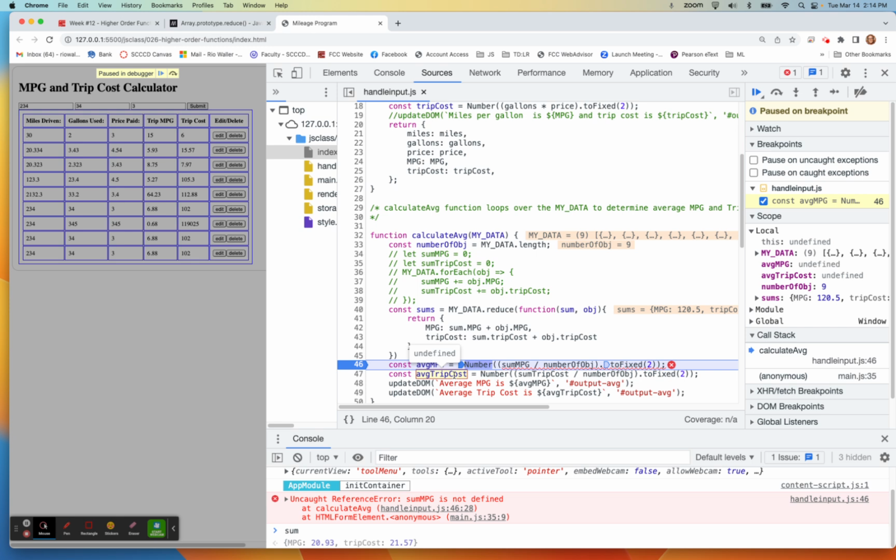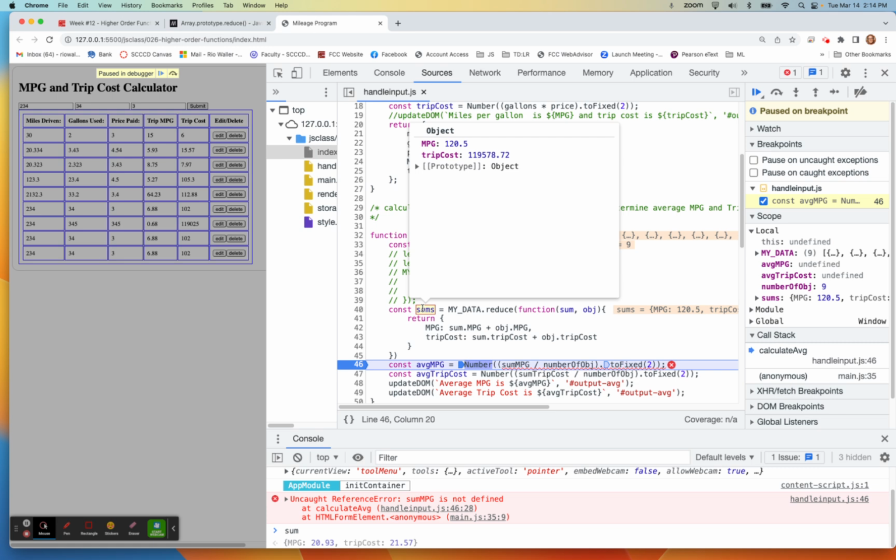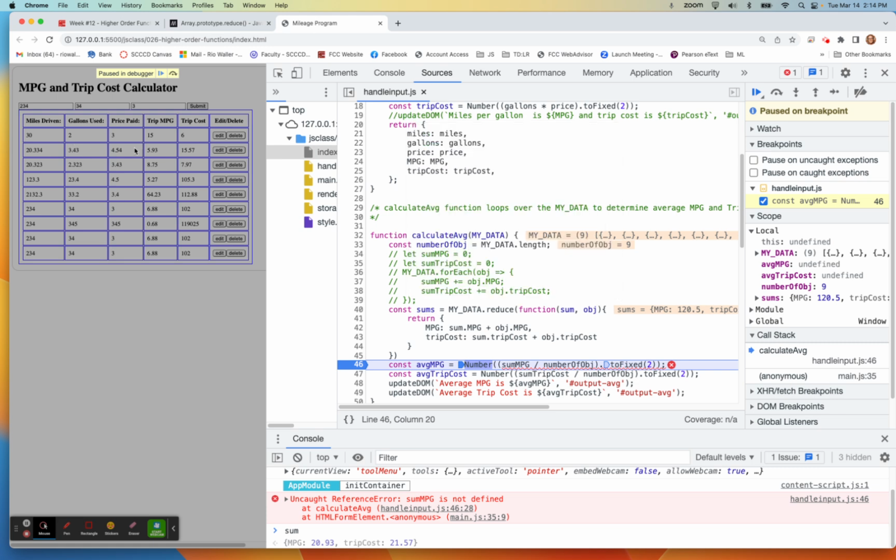All right, so at this point, what I want you to do is this is going to be your challenge. I want you to go ahead and commit this code where we're at right now, saying we got the sums. Make sure you have the sums correct, so we can check it against some simple data. I'll do that once I stop. You can do that. And then attempt to fix this right here. And also fix that the average comes up every time it re-renders. So there's two things you're going to do. First, fix the average MPG and average trips cost calculation here. Should be pretty clear. If not, I'll show you when I do it.